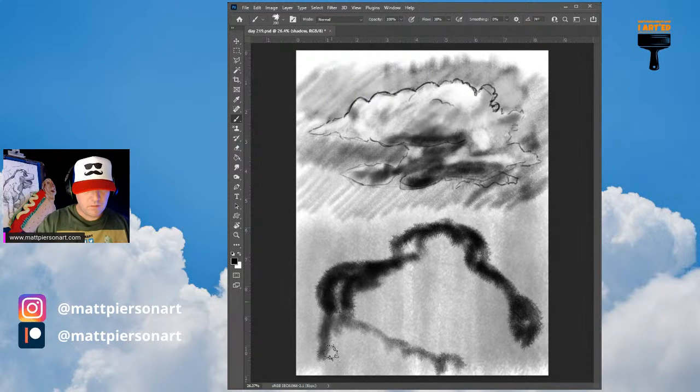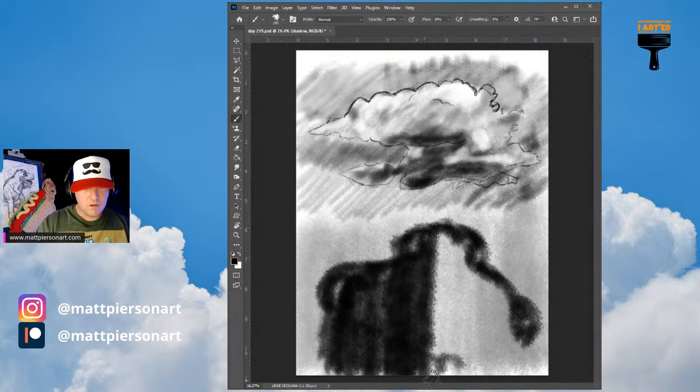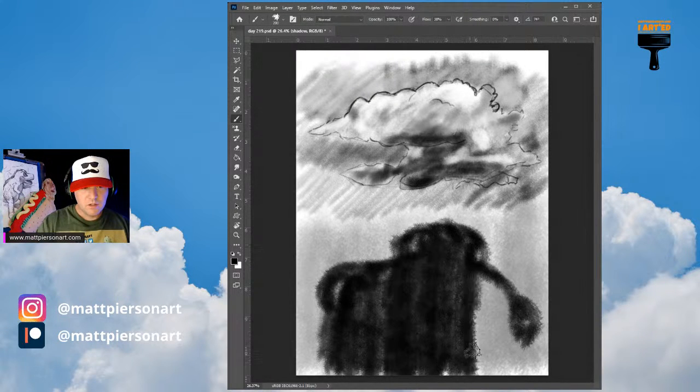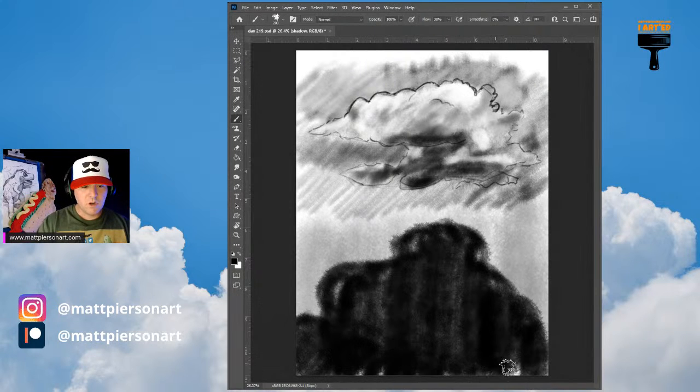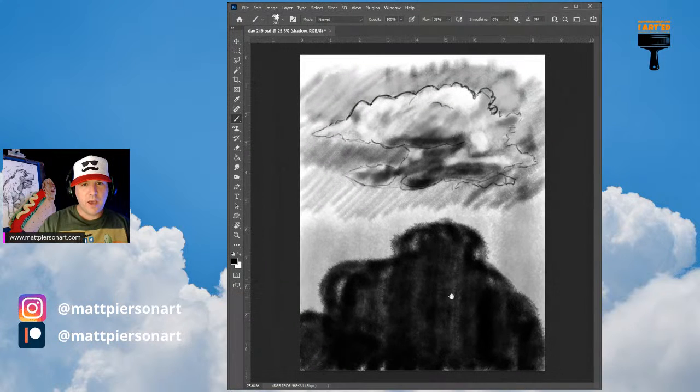And then we're just going to kind of blacken that and see how this works out. So we're going to do a different approach, right? And I'm just going to have the cloud come off the page like this, right? So we're going to go about it a different way and see how that turns out, okay? And then we'll see what happens.